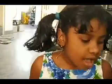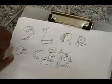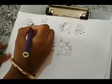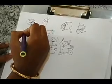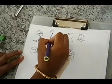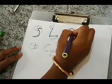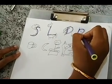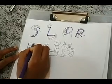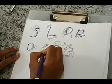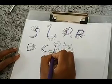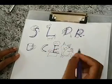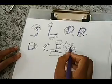I am done with my picture guys. Now let me show you where are the letters. So, here is the letter S. And here is the letter L. Here is the letter D. Here is the letter E. And here is the letter R. Here is the letter U. Here is the letter C. Here is the letter E. And here is the letter G.